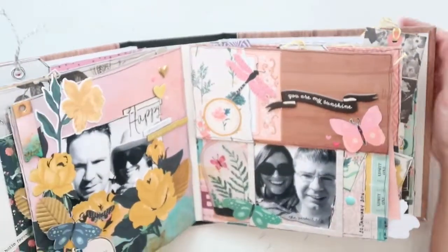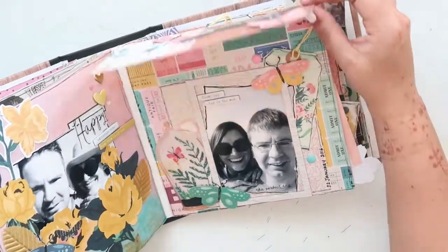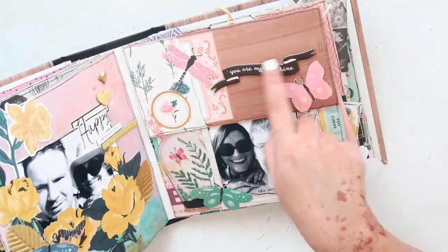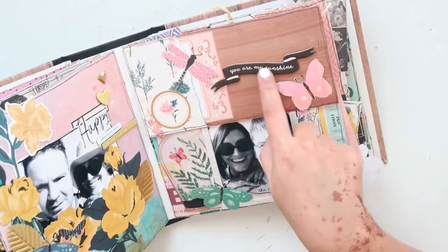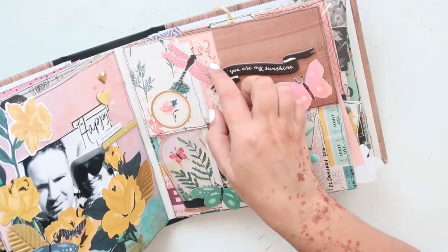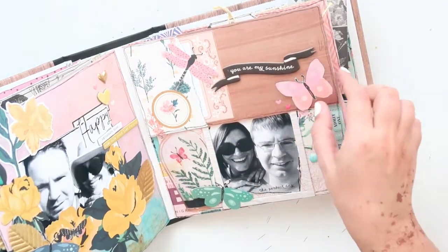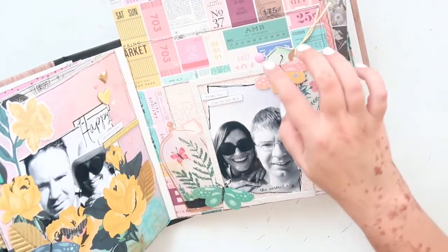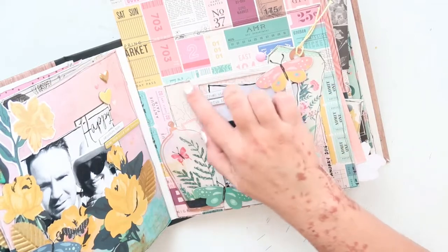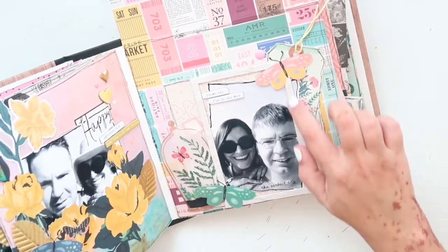For the next page, I created a pocket that flips up, or a little flap that flips up, just for some extra interest. This is from the Willow Lane collection, You Are My Sunshine. They had a bunch of these little banner sayings, and I fussy cut this little dragonfly out from the Flourish collection, same with this butterfly. And then this frame comes from a Heidi Swap Project Life frame packet that I bought somewhere.